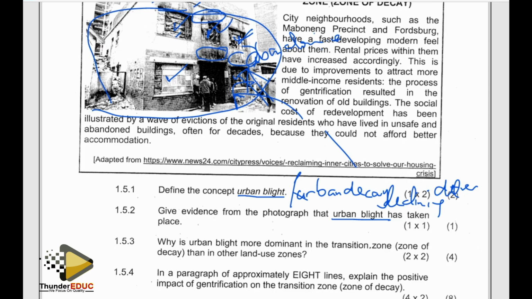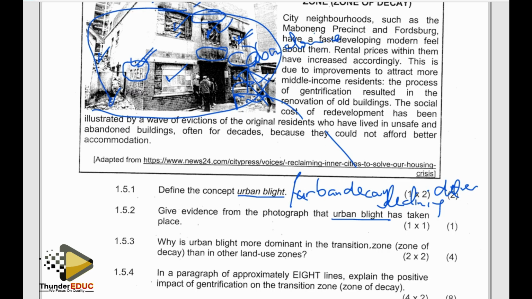And if you also check here, the writing. No one can go to someone's wall and just write the way they want, or put some caption of whatever is in their mind on someone's building. This graffiti here also shows that there is urban blight taking place. You cannot have a proper building in an urban area being written on like that. And if you check around the area, there's evidence of polluted land and evidence of dumping taking place. That is evidence of urban blight that you can see.